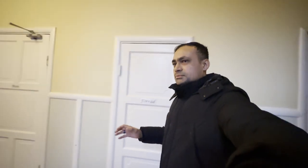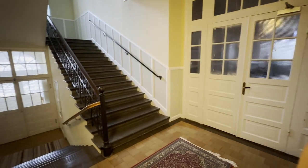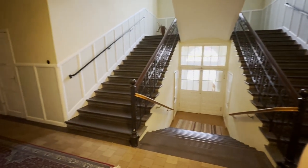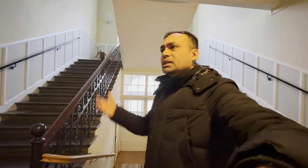This part of the property is the original main entrance. It's still usable but they don't use it, so guests come in through the other door. There is still the original staircase here. The acoustics in this part of the building are remarkable — you can really feel the echo, hearing the same sound back when you speak.